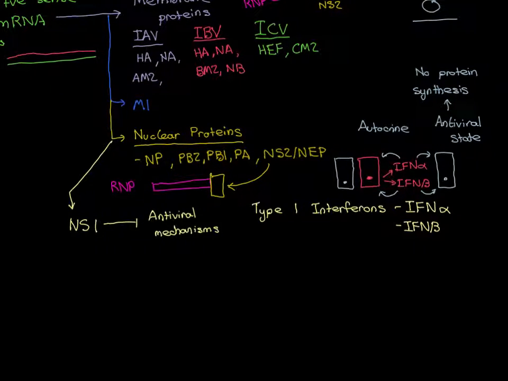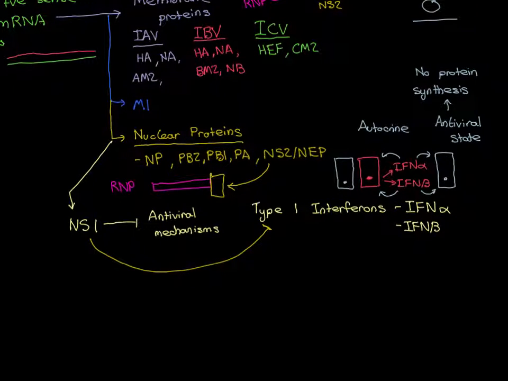Now, unfortunately, the virus has realized that cells have this mechanism and has produced a protein to block it. And non-structural protein 1 indeed does this. Non-structural protein 1 stops the production of the type 1 interferons. It blocks whatever the signaling pathways are inside the infected cell that produce the type 1 interferons. Oh, and by the way, it's important for me to stress that when the type 1 interferons acted on the infected cell, they'd also induce the antiviral state, i.e. they'd shut down protein synthesis there, and potentially then save this cell, even though it's already infected by the virus. If it shuts down protein synthesis, then it's not going to produce any more viruses.